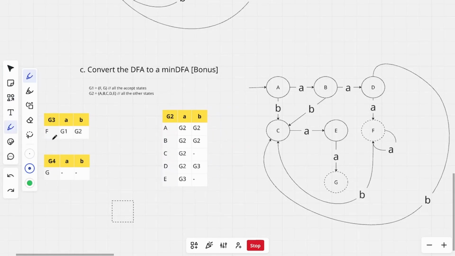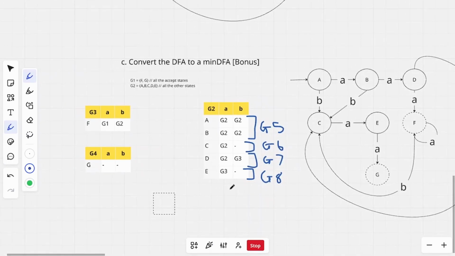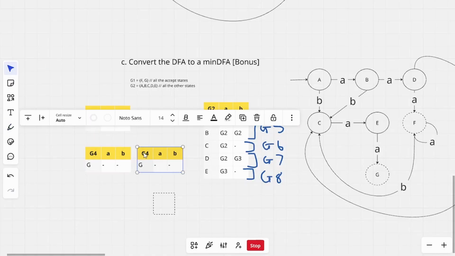So I'm just gonna use the pen, I guess. But this row, we're gonna put it in group G5 because they have the same value. And this one will be in its own group, G6. And then this one is going to be in its own group, G7. And this one's going to be in its own group, G8. All right. So we group the rows that have the same value, and so we break up this group into these smaller groups, to which we get, just going to copy this.